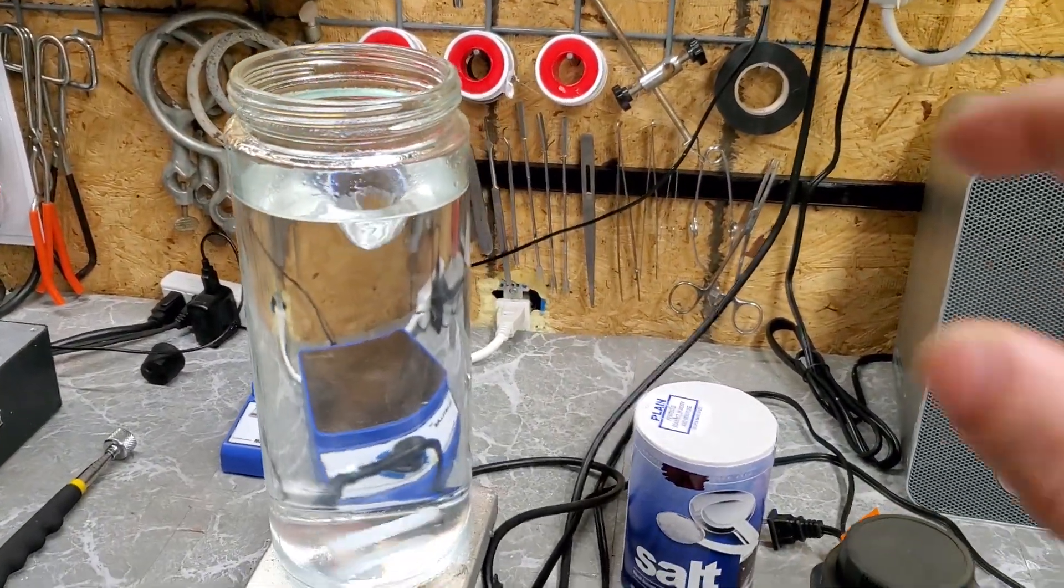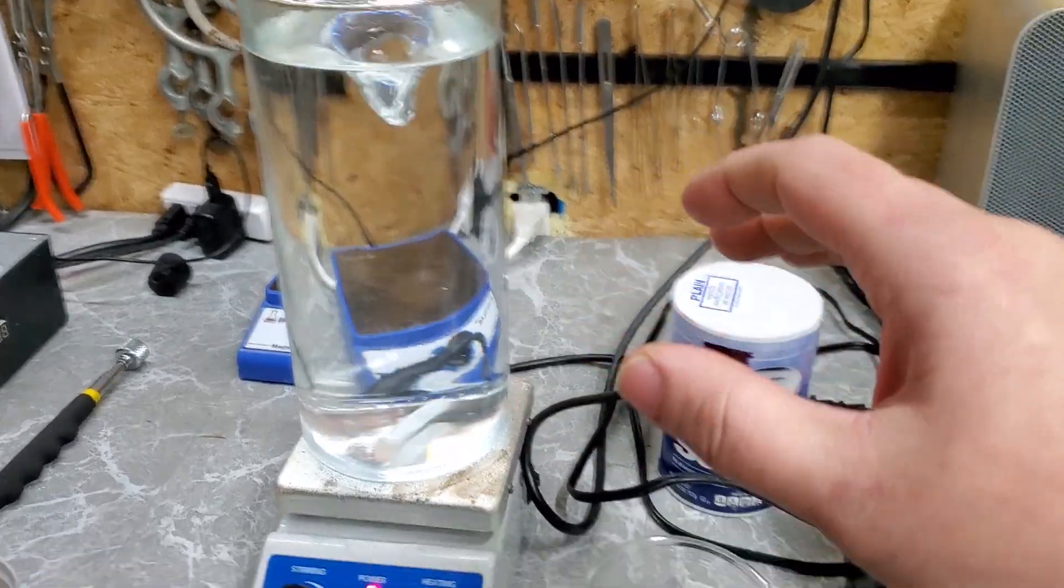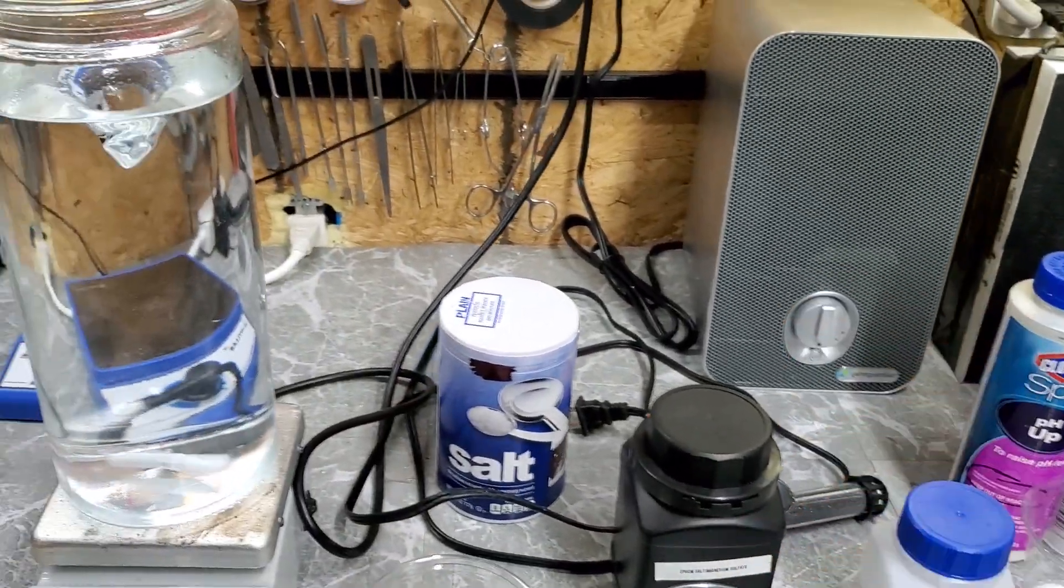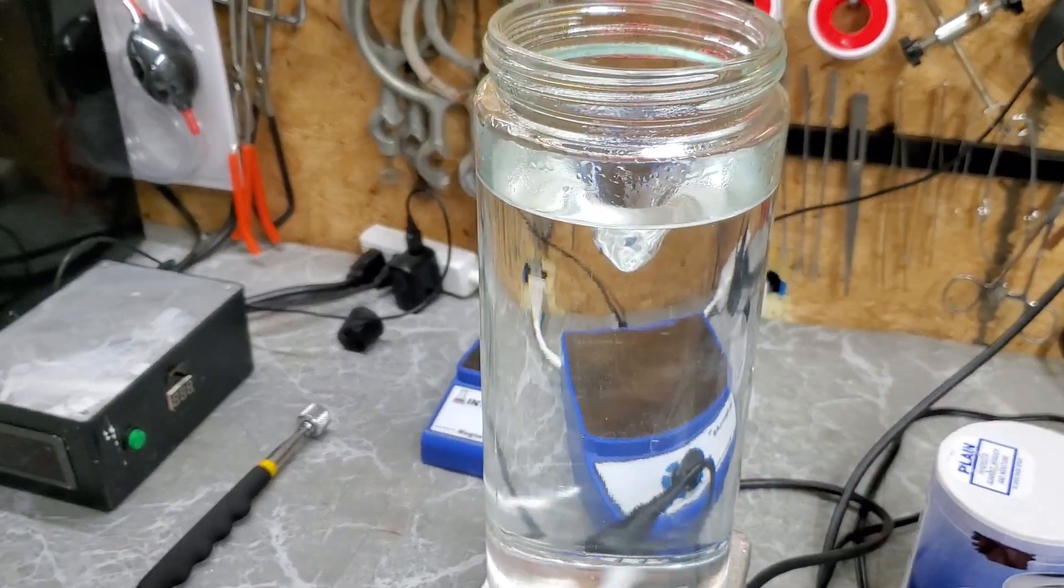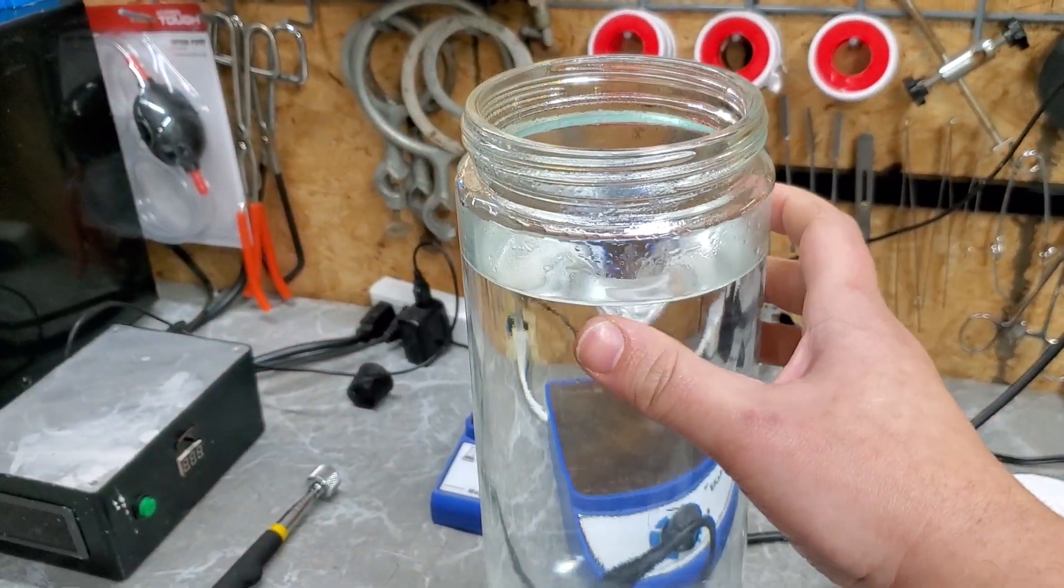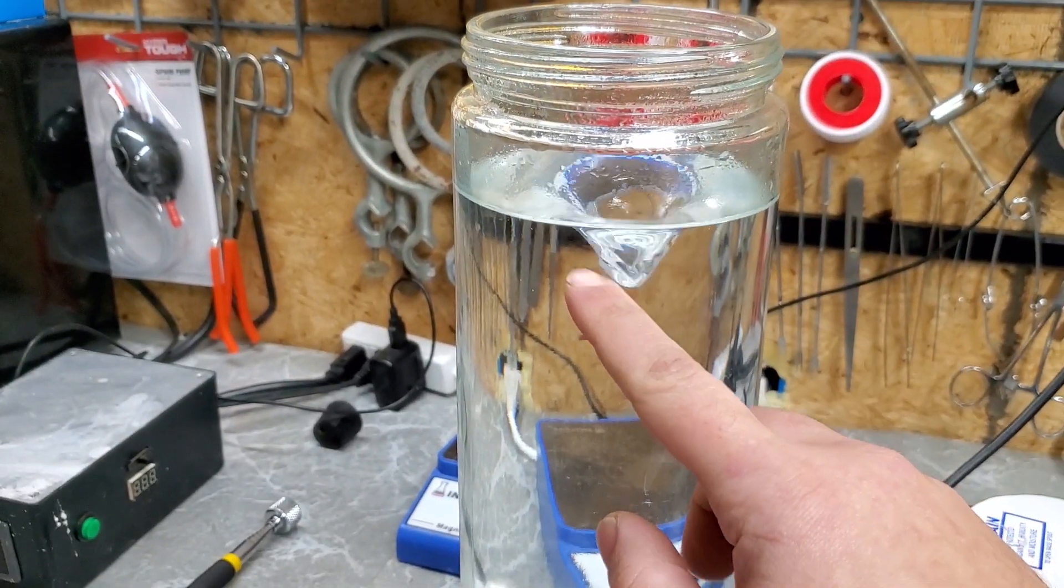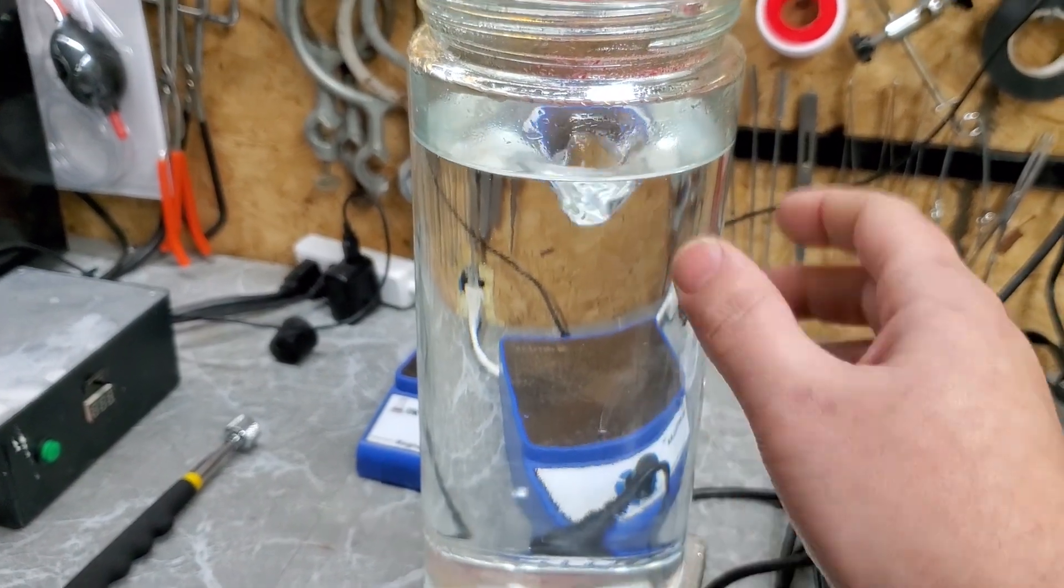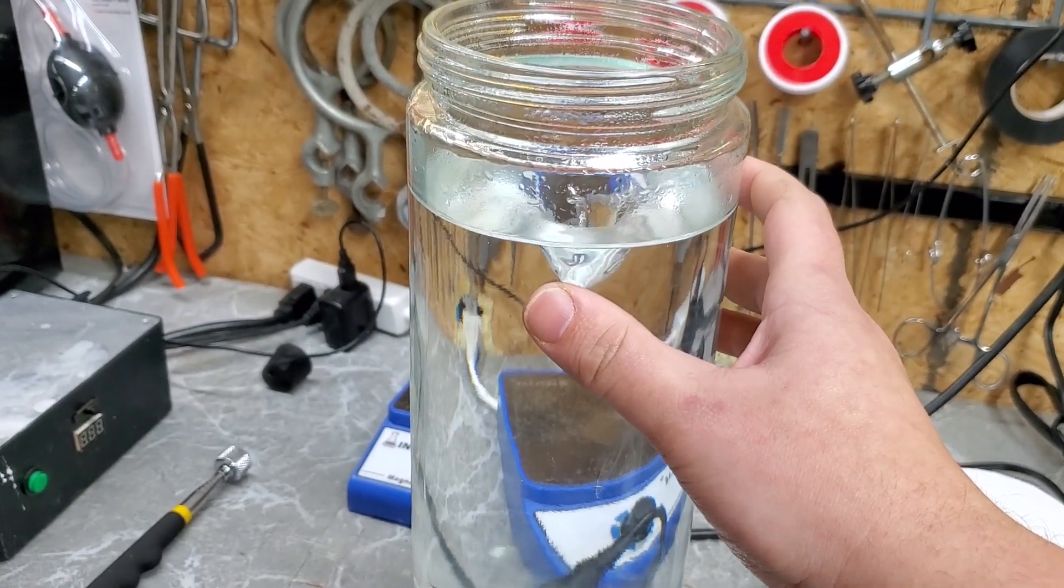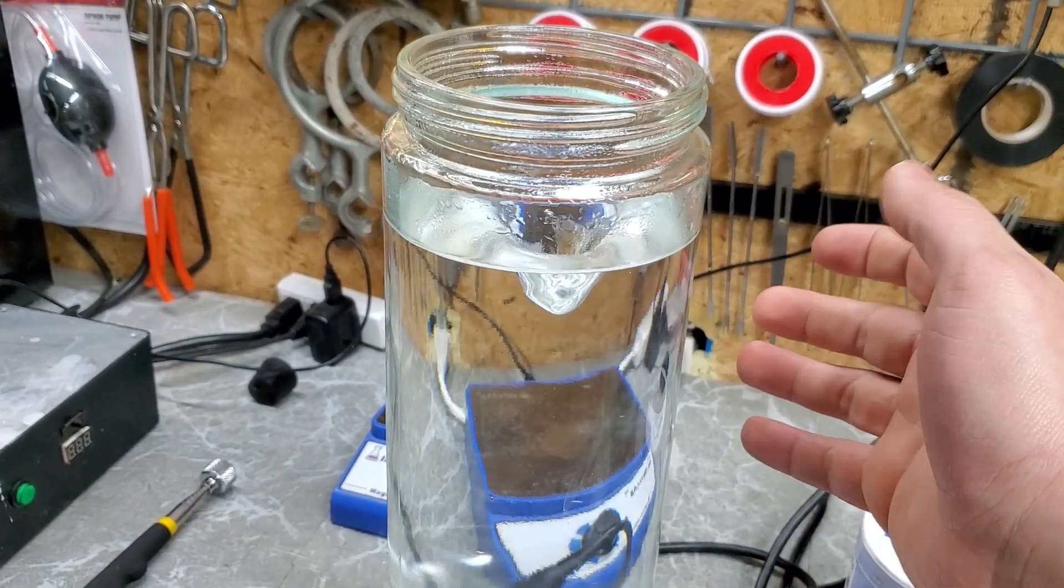We're just going to switch to me holding my phone so I can go back and forth a lot easier and pan instead of having to readjust. I have this really nice little glass container here that I got at Hobby Lobby and I have it filled with two liters of distilled water. The distilled water part is very important. You do not want to use tap water for this because tap water usually contains chlorine.